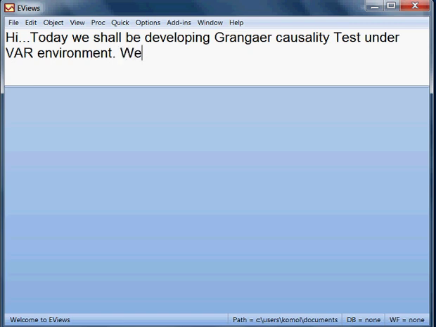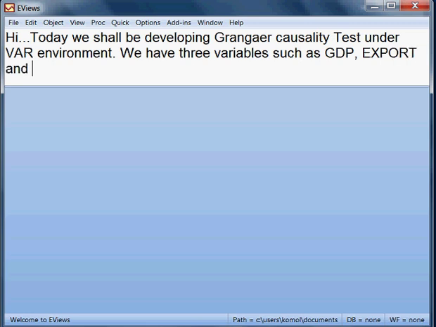And we have three variables such as GDP, export, and money supply, right? We have these three variables, and the variables are here.